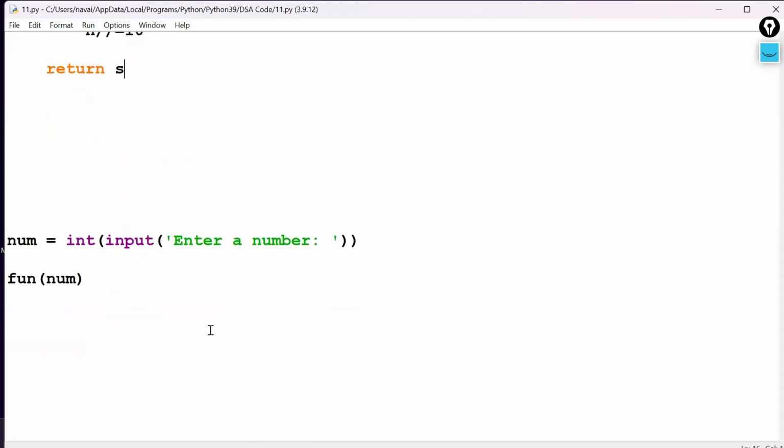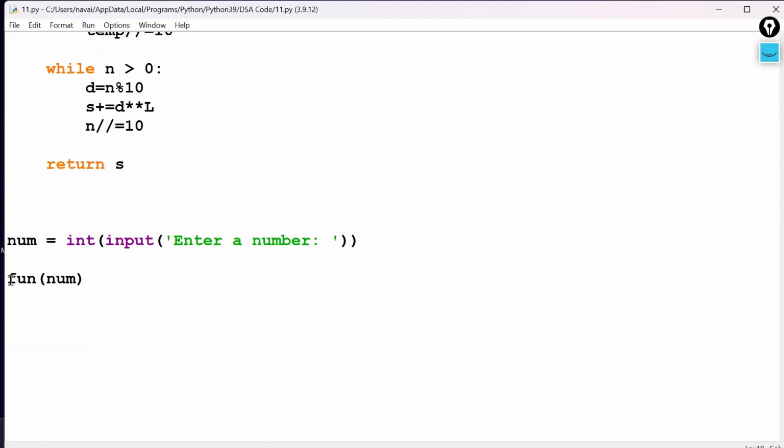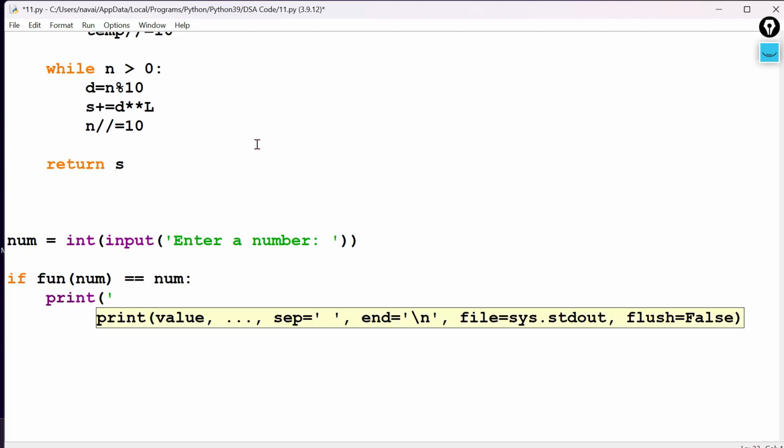Now we have to check here, if... okay, so s will be returned here and will replace this call with the s value. We'll check whether the s value is equal to the original number or not. If it is equal to the original number, we will print Armstrong number.